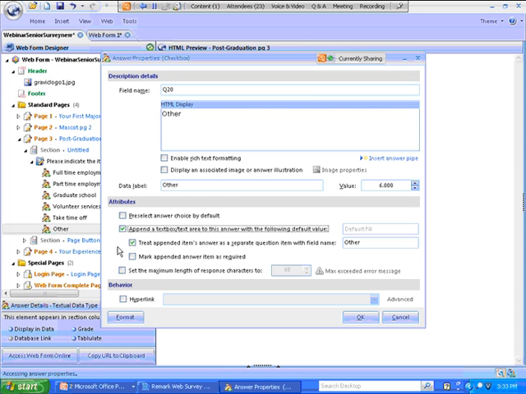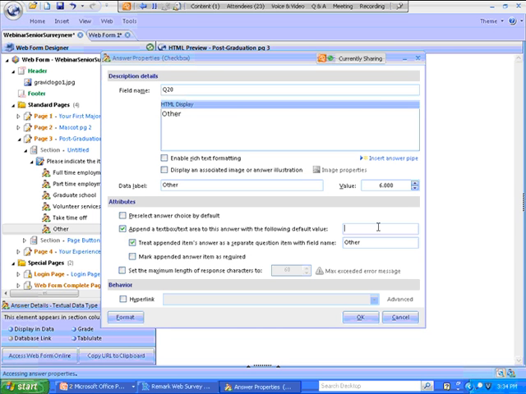Now this defaulted to have the second checkbox selected, which is actually also what I want, and that is to treat the appended item's answer as a separate question with another field name. That way, if they do reply, I have collected that information as a separate column in my data. One thing I am going to do here, I have the ability to have that appended text box area have a default value.